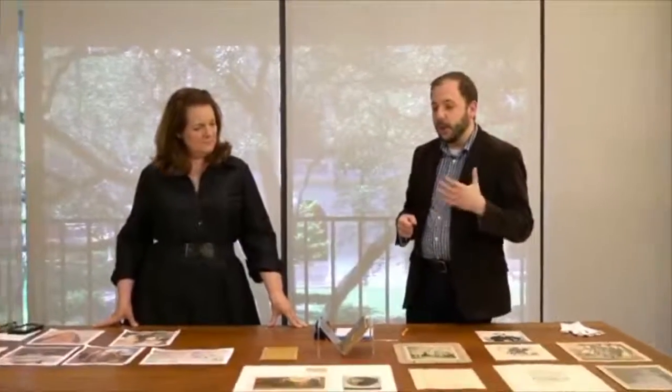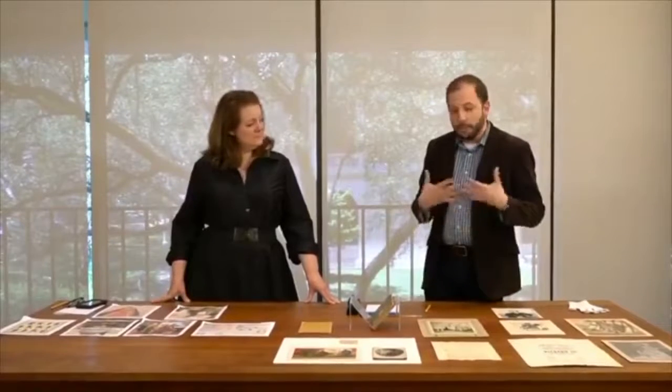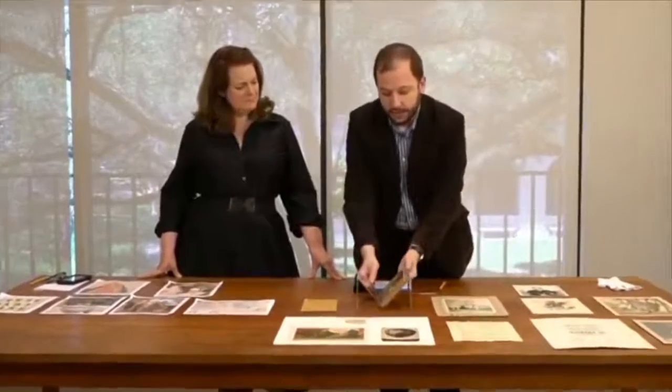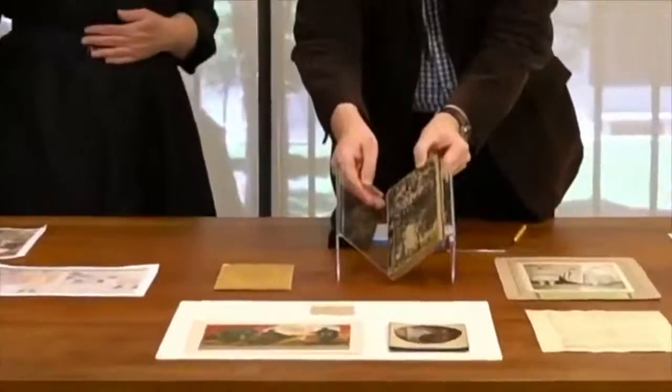We have several wonderful photographs of John Wilkes Booth and some material related to him in other parts of the collections, but really one major manuscript item, and this was the prompt book for Richard III, his own personal production prompt book. A prompt book is, for those of you who are unfamiliar with the term, not something used very often anymore. This is actually John Wilkes Booth's prompt book here.